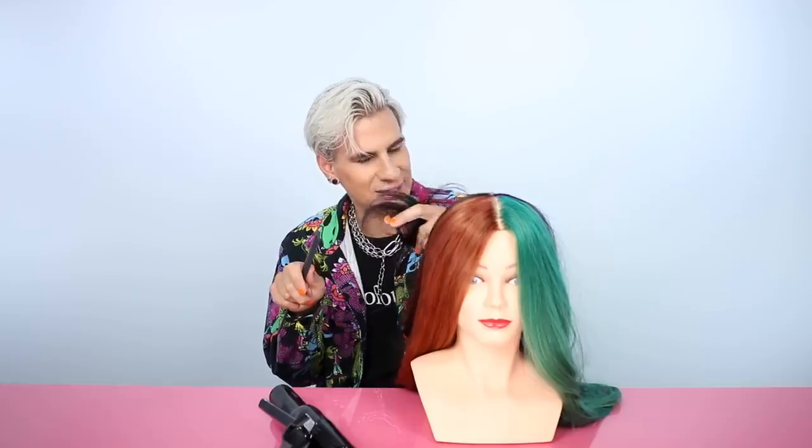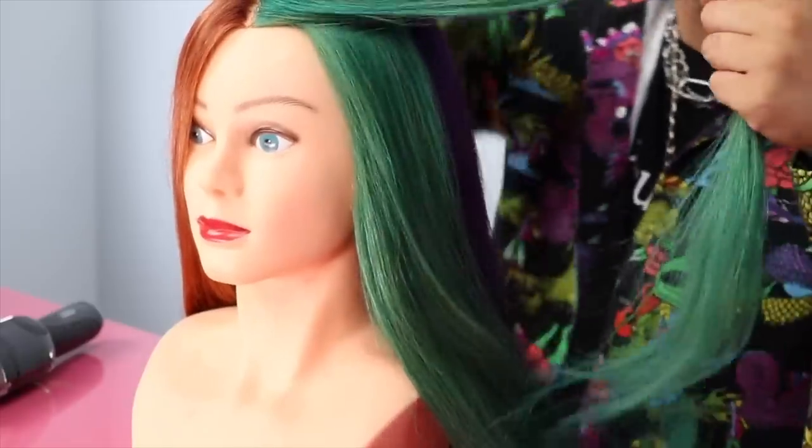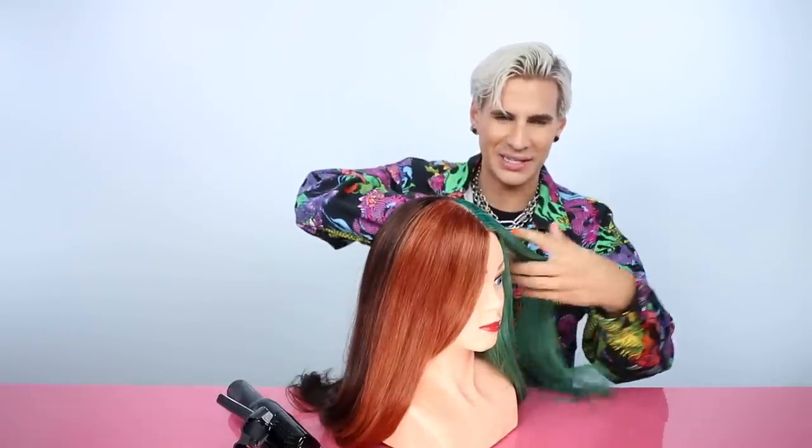There is some fuzziness going on with these ends. There is a bunch of things going on. So we're gonna put you to the test and see if you can help us over here, right? Let's start off over here on the green section and see if we can get any real results going on. I have yet to see any real results, but I don't know. Let's get our baby out.